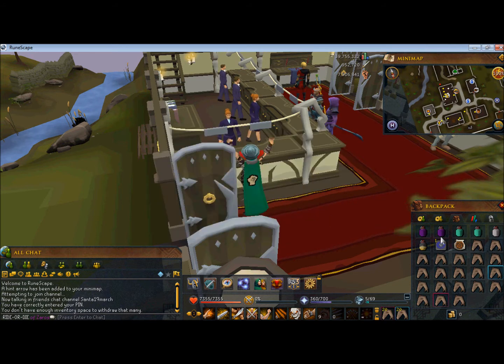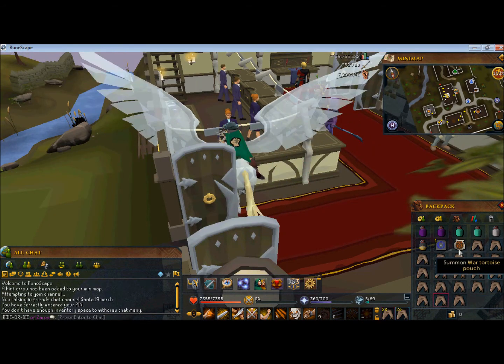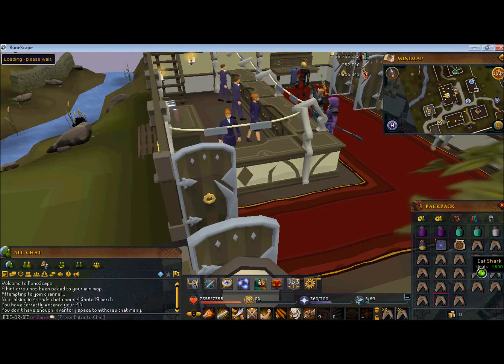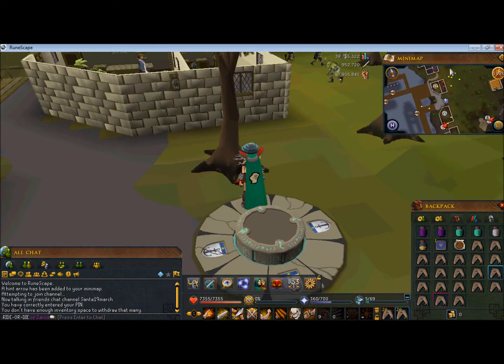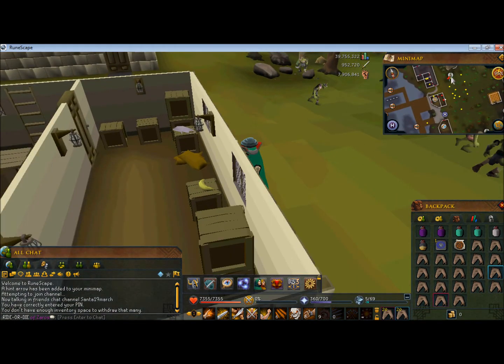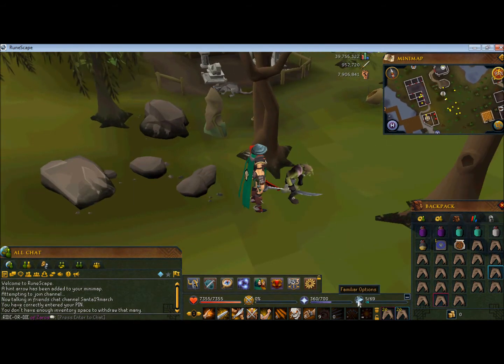If you are a lower level, summon your pouch and put food in it, but since I am not that low of a level, I do not need to put the extra food. I just need what I have here, and I split that in half and put half in the pouch and half in my inventory. That way I can budget how much I eat. There is an obelisk right there, and there is an obelisk right here. That is why you see my summoning so low. I just renew it here.